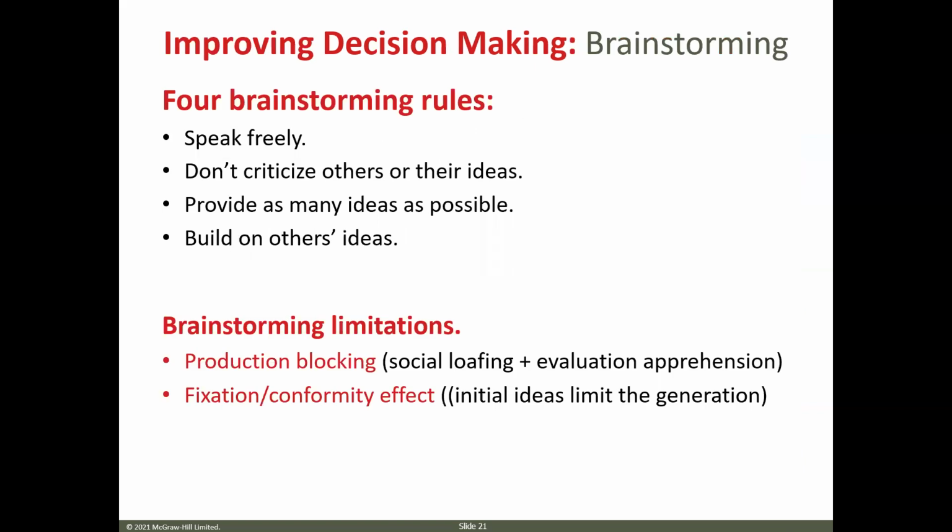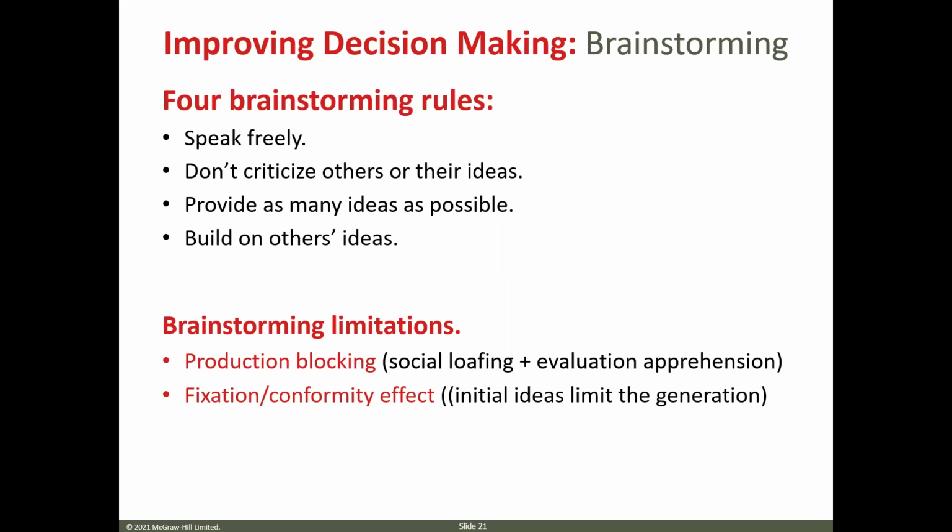Now, the final point we're going to talk about is how can we improve decision-making in companies. A very common one is brainstorming. It's very common in different companies. And when we talk about brainstorming, it happens in a verbal version. When your manager asks for your ideas about some topics or projects, and you guys speak freely. If you want to be successful, we don't need to criticize others, just express our ideas freely. And the nature of brainstorming is to share as many ideas as possible.